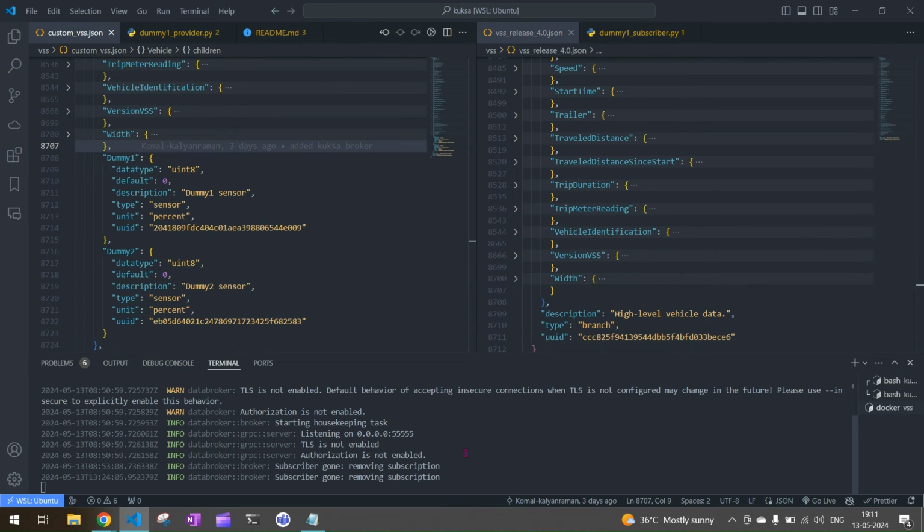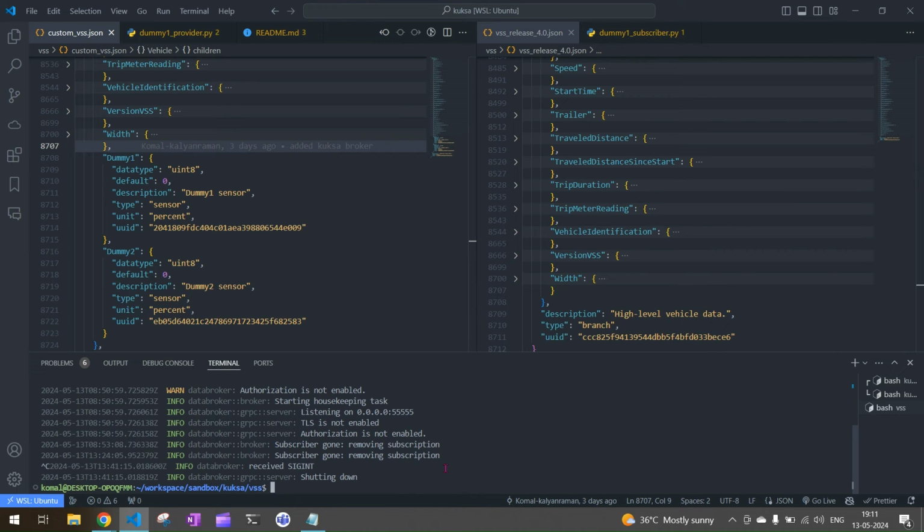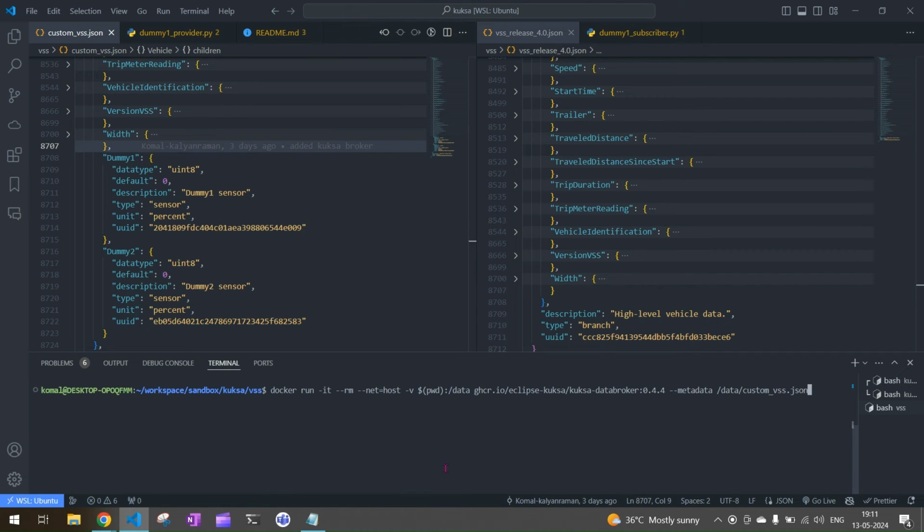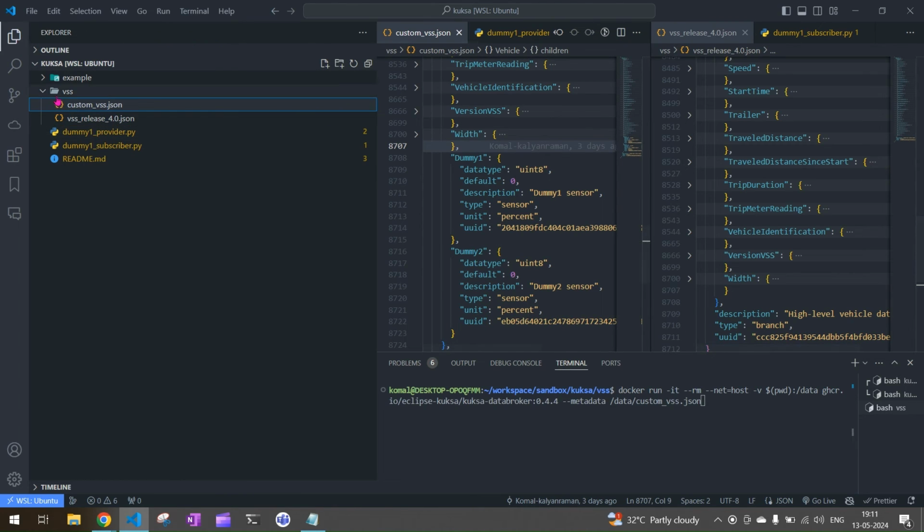let me hit a control C and show you from the start. So I am in the VSS folder. This is a small example: this is my subscriber, this is my provider, and I have a VSS folder.